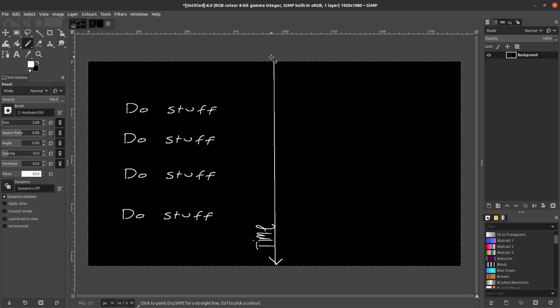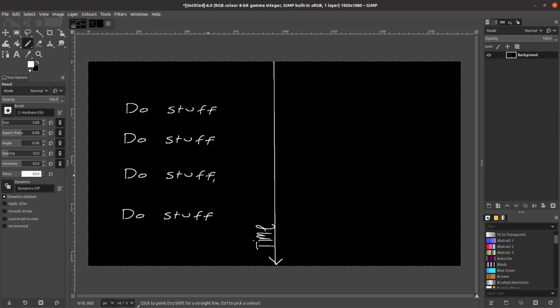So to start with threading, I wanted to first of all explain what a single-threaded program looks like so we can contrast it with multi-threaded programming later. So this is a single-threaded program. What does it do? It does stuff, and then it does more stuff, and it does more stuff again, and does more stuff here. And the key point is that it does one instruction after the other.